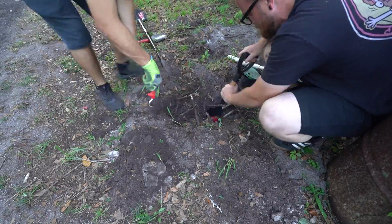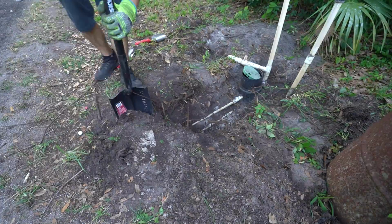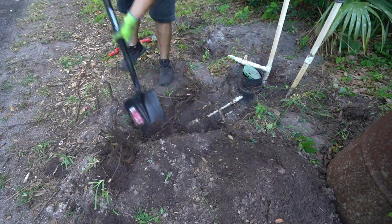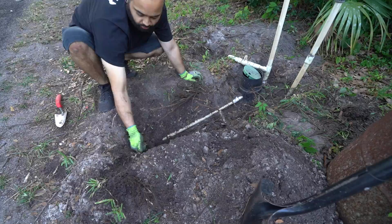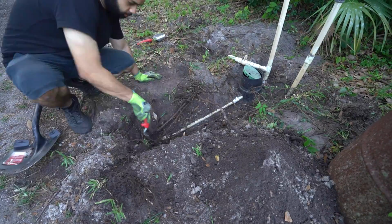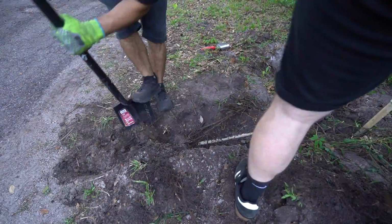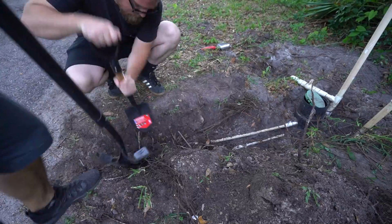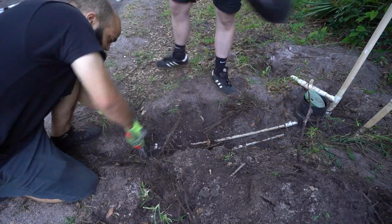This is where the water comes out of the well through the backflow valve and then gets distributed out. So we find two pipes. One is coming from this control valve and one is underneath that. It's not going through the valve. So there's a couple of options here. This could be our feed for the shop only and the valve is just for that zone, or this could be the main feed to the system and that valve is to turn water on or off to the whole system. So we find where the pipe turns and it tees. It goes forward to a sprinkler and then goes down the side of the shop.